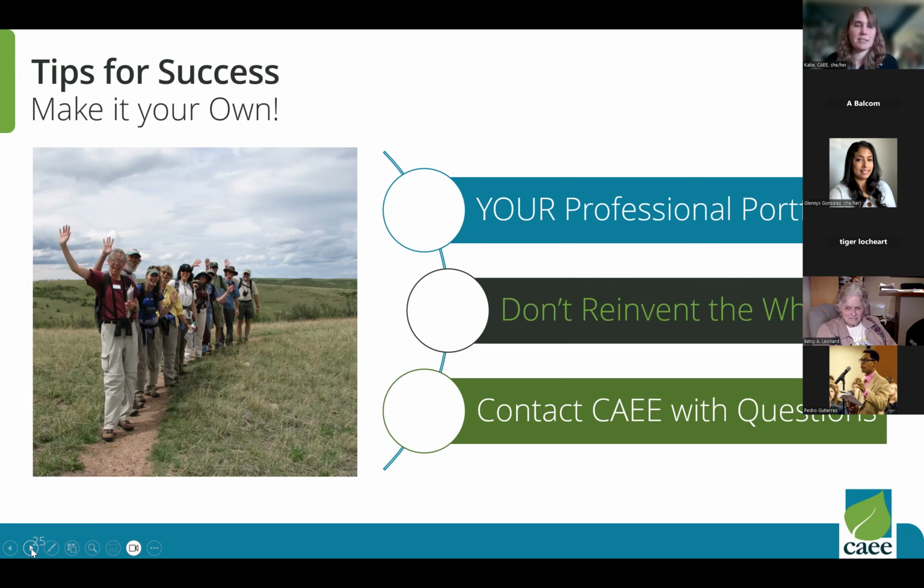So if you can use it to showcase your skills to a potential employer or use it in another way, that's great. Don't reinvent the wheel. You can use evidence that you wrote in another state. You can use evidence that you wrote 20 years ago. As long as it meets the competencies, you can use what is already in your body of work.